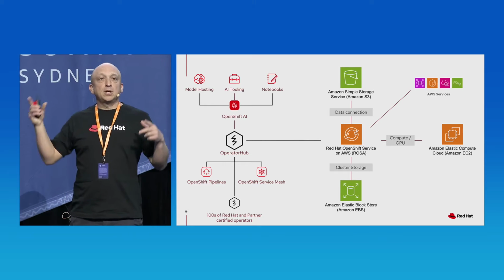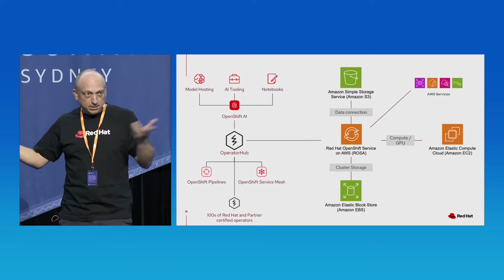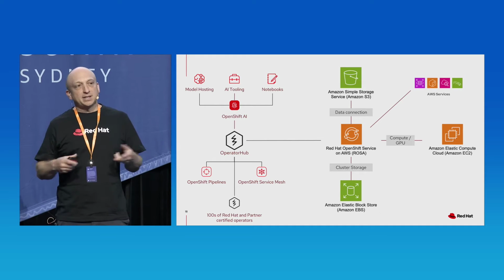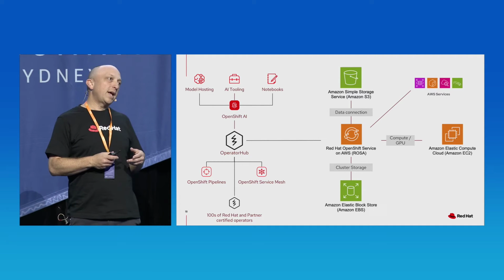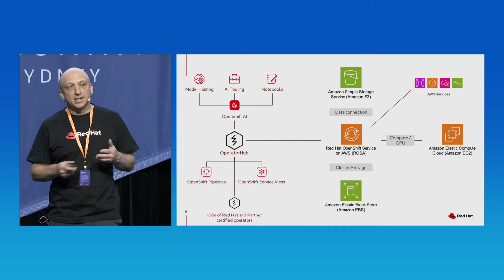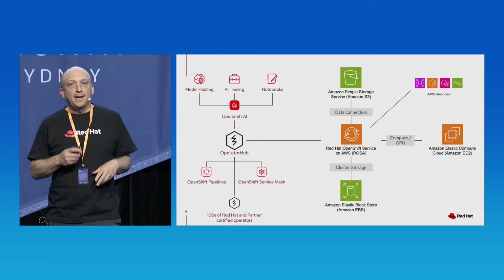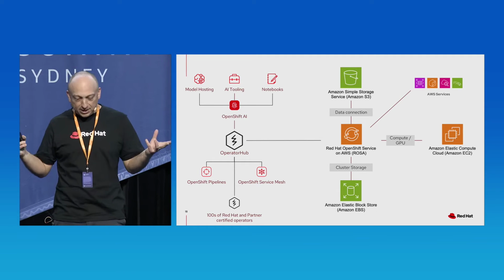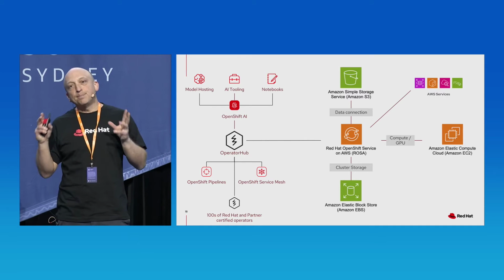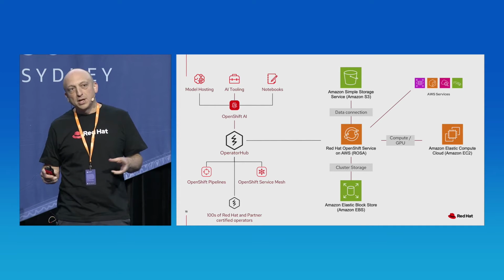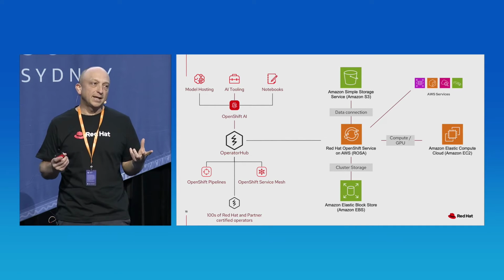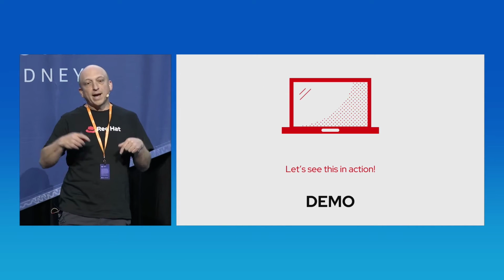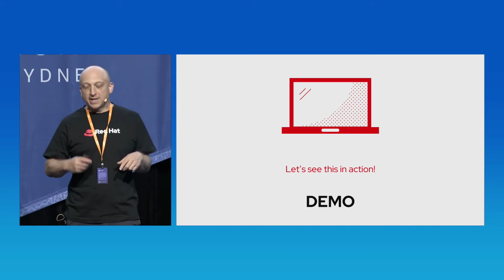So as Jeff said, OpenShift runs in AWS as ROSA or self-managed. And OpenShift AI is an operator, and an operator is a way that OpenShift automates software and ensures that it installs properly. It also has a concept of Operator Hub, which is a way to manage hundreds of Red Hat and partner certified operators. So it's like this whole toolbox for AI, and it really makes it easy. So let's get on to actually taking a look at a RAG model in action inside of OpenShift AI.